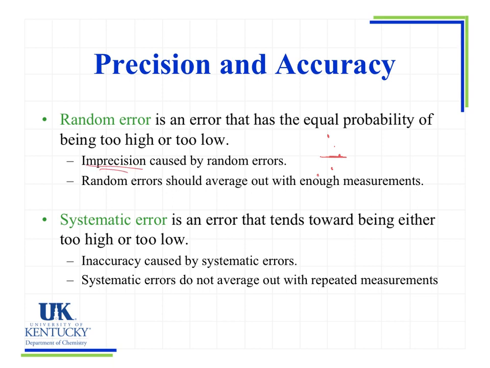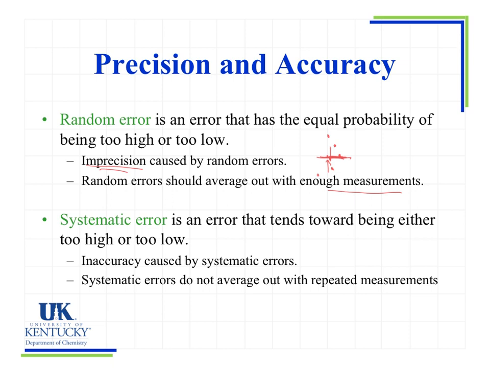Random error should average out with enough measurements. So if you have enough measurements, so in here we are talking about 4, but sometimes in your research you might do, I don't know, 5 replicates, 6 replicates, and sometimes more. So since it's random, one of them might be here, one of them might be there, so it will average out, and your average should give you something close to the accepted value, which makes it accurate if everything else is fine.